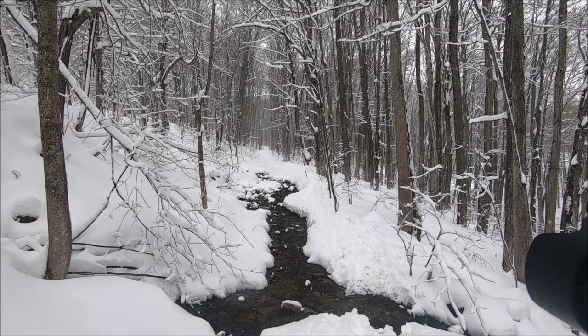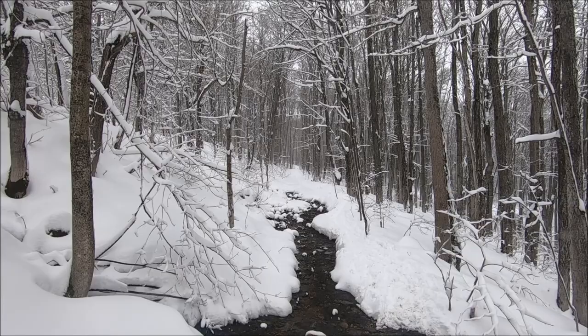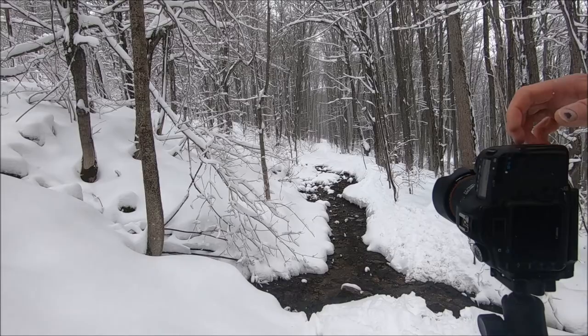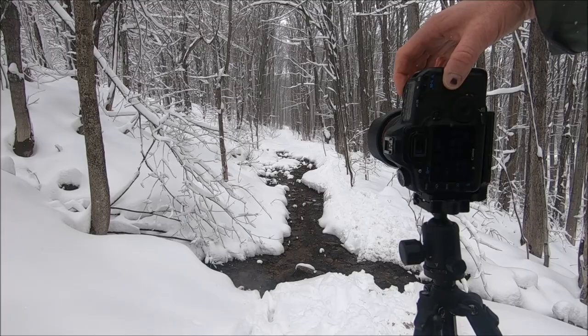Just take a look at my next composition. Right along the trail itself, a little bit of a stream running through the snow, the trail, the tall trees drifting off into the distance and rising up into the hills. Amazing. Portrait, vertical orientation, 2 second timer. Wow. Let's just do one more of those, just to be sure.